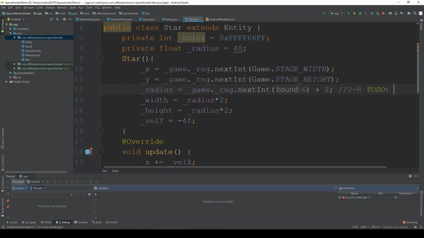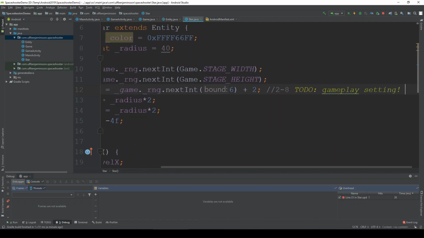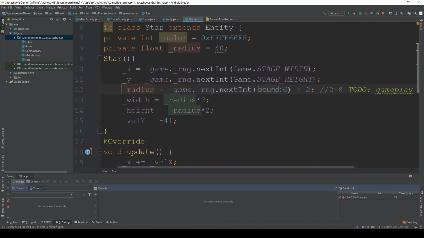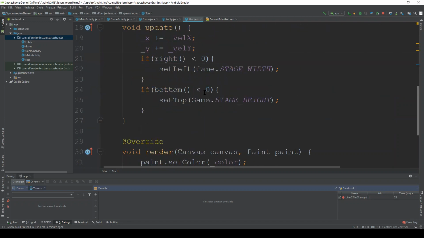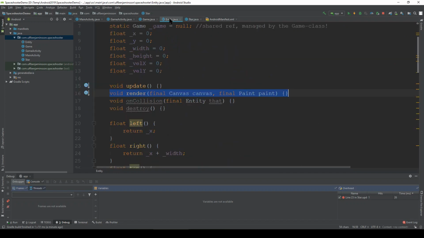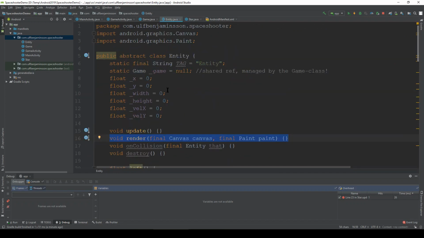And then I'll add a to-do, gameplay setting, move it. This value is hard-coded, it's a magic value, well, both of these values, and so they need to be set somewhere where a designer can reach them. Never hard-code a value in your game. Same thing with this velocity. But like I said, we will have this be set in response to the player's actions later on. So right now we're just going to leave that hard-coded and then create a player, I think.